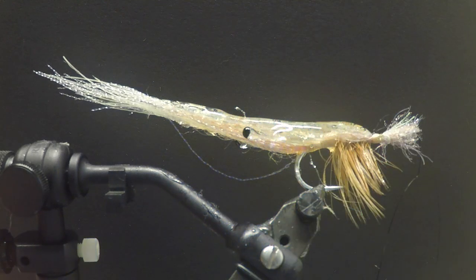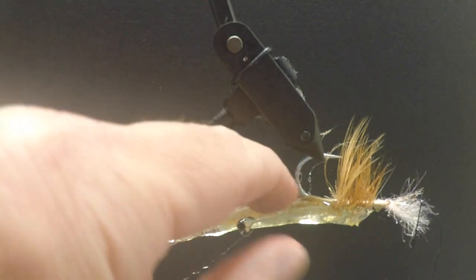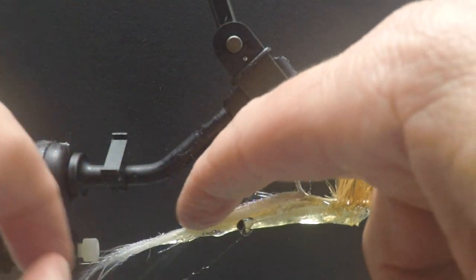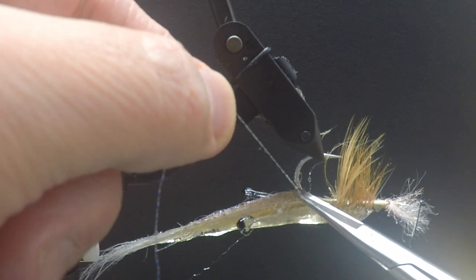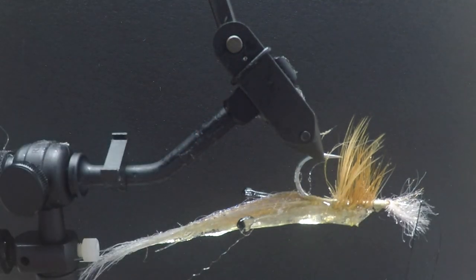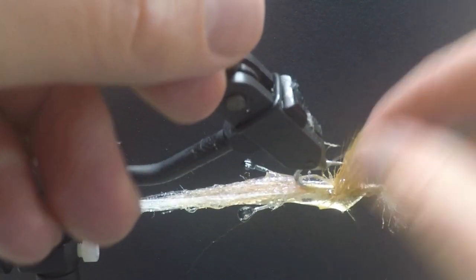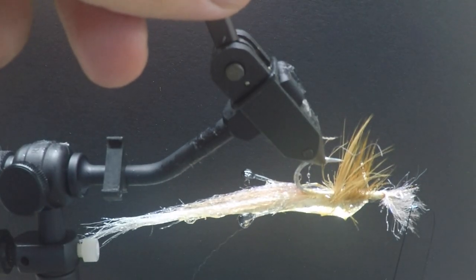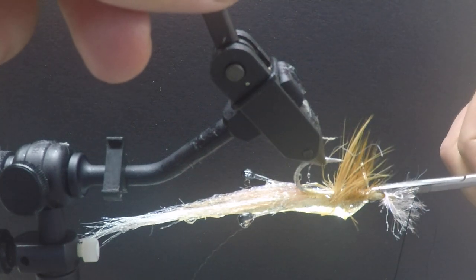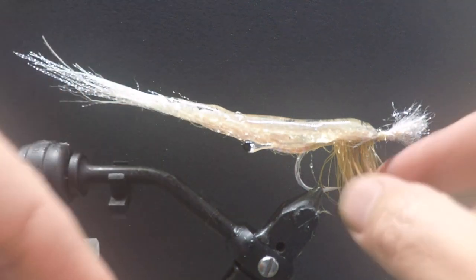Shut your light off and take it away. Now, keep in mind, we don't want any of that resin to come down here. We want this nice, natural material, but this is just kind of being a pain, so we're just going to go ahead and snip that out of the way. But we want the nice natural material down here so it traps those air bubbles. Our legs are down here. If you have any of the resin, like this one's got a little bit of resin on it, we can just go ahead and snip him out of the way. That way he's not messing up anything.